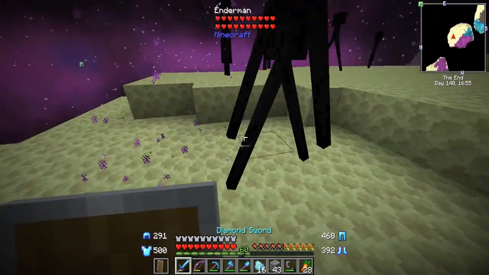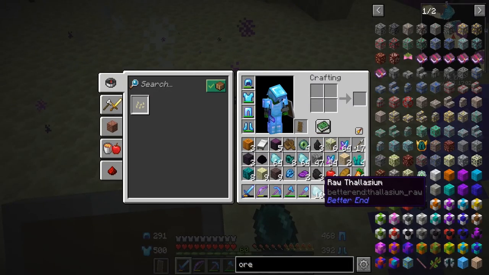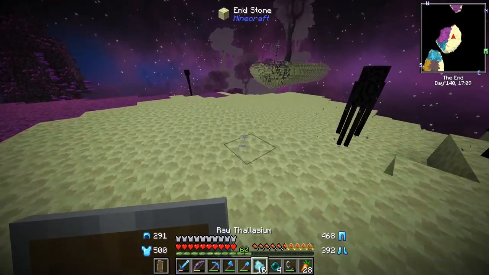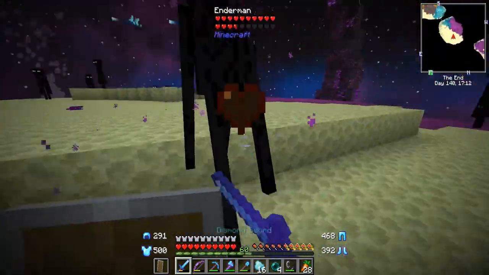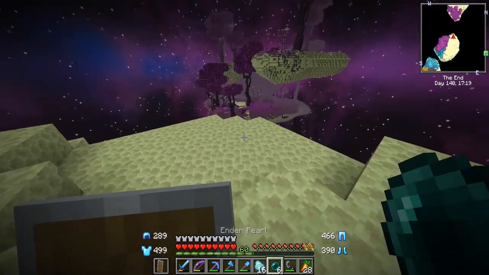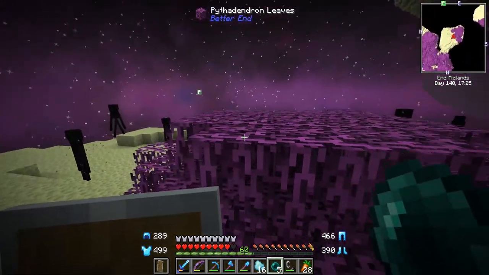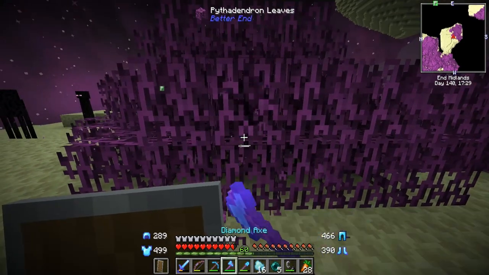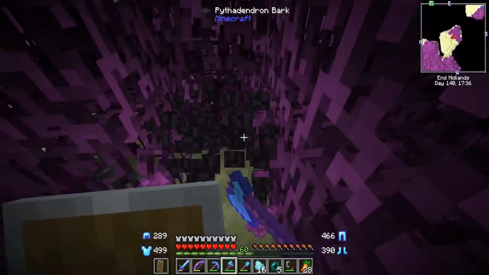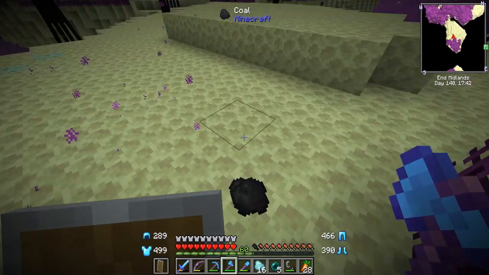Sorry about this, Enderman. Oh, I can't hit him. All right. All right, we got a few ender pearls now. This should help us get around it a little bit easier. Got some leaves here. Is this like a smaller tree? Yeah, it looks like it's like a super small version. Oh, we got a sapling. We gotta get that. Yeah.